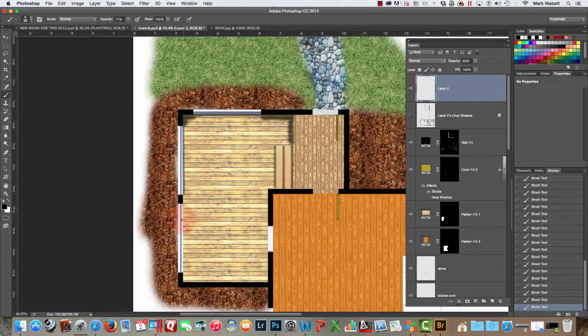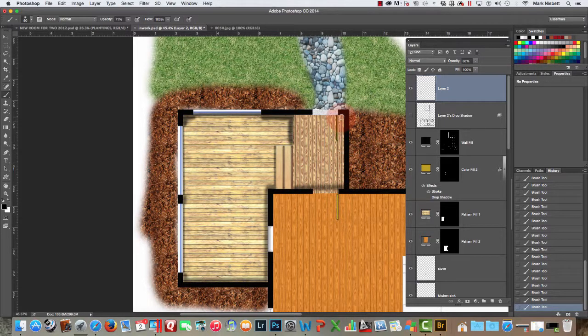So you can do this sort of thing along the windows, and then you can make your brush a little bit larger for your walls, so you can come in here and do that kind of shadow like that. Some people may put shadows all the way around. That creates that whole illusion of depth as well, so you can trace along all this like that, and go like this and go like this.